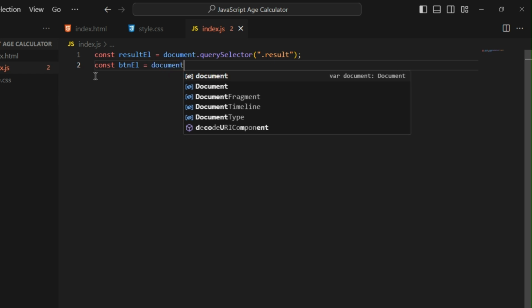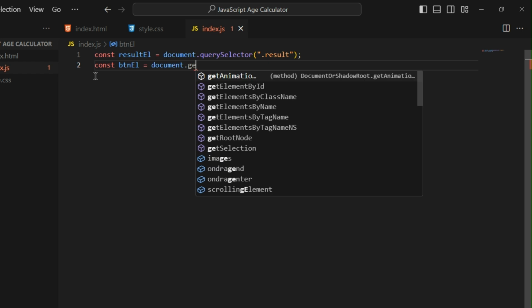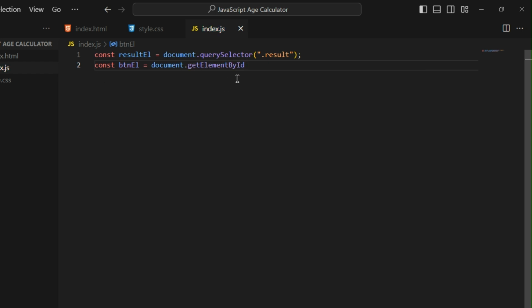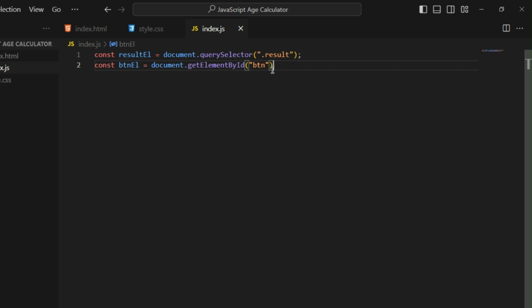It's an ID, so we just target it by document dot get element by ID. Yes. So, and we paste it there. Since it's not a class, we are not going to put a dot here.